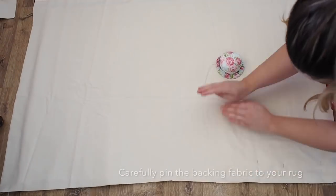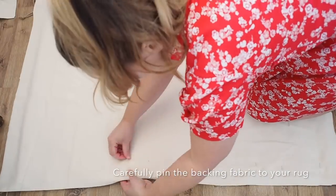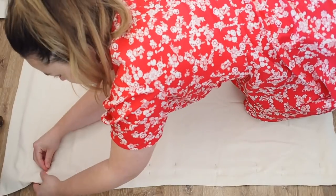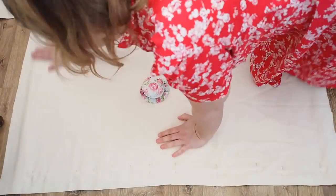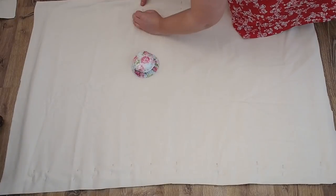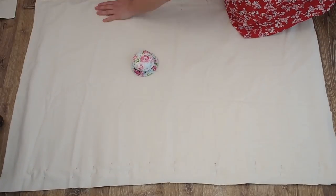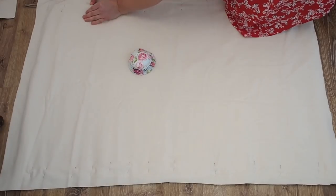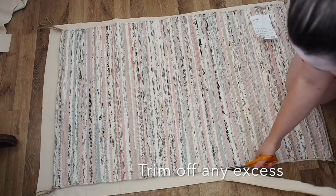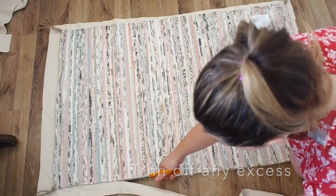You are now going to pin the backing fabric onto the rug. Make sure to use plenty of pins for this. Mine were a little bit blunt, so I do recommend using a nice fresh sharp pack of pins. And you only have to pin the two side pieces. If you have any excess fabric when you flip the rug over, you can go ahead and trim this to size.